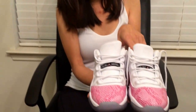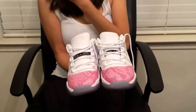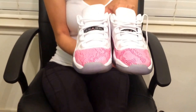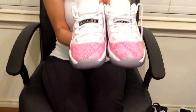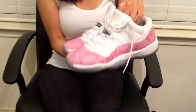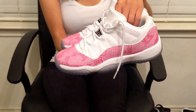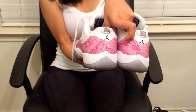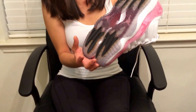This is the Retro 11 Snakeskin. This is really, really nice. At first I wasn't sure, but when I actually saw the shoes at the store I liked it. Luckily they still had my size. Here's the back. I don't remember how many times I've worn them but the bottom is already starting to get yellow.